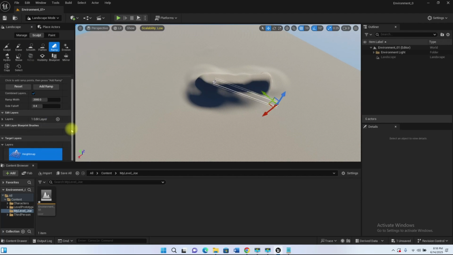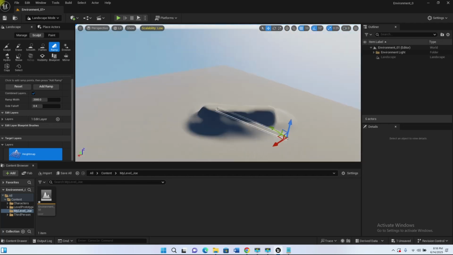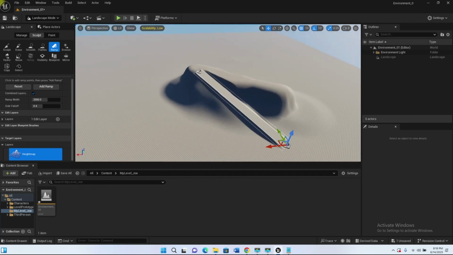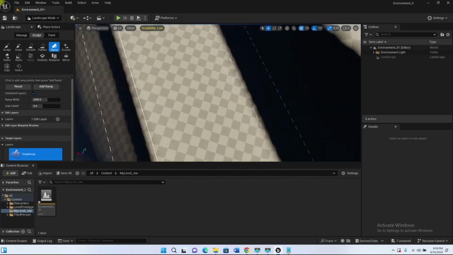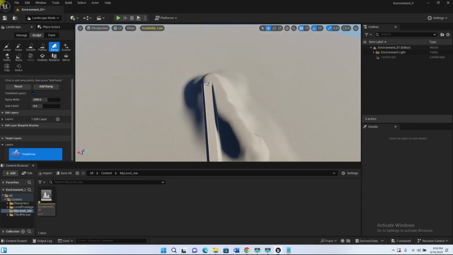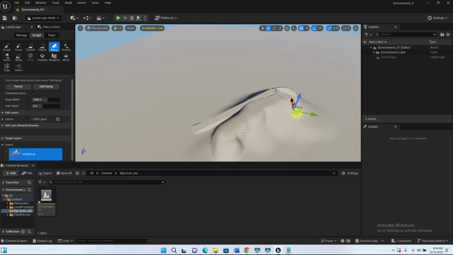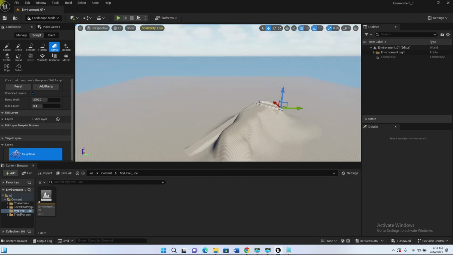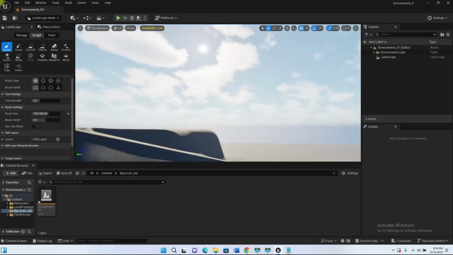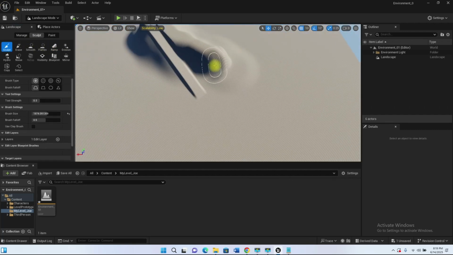Then you now have your ramp tool. The way this works is you click and drag, and once you are done, you press enter to accept that and create the ramp for you. You can see you now have this platform to move around. I can create more ramps just by pressing enter and whatnot. So that is what I'm trying to show here.